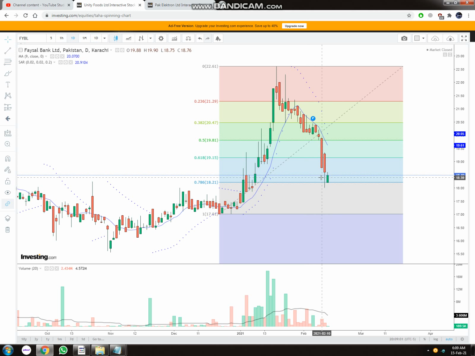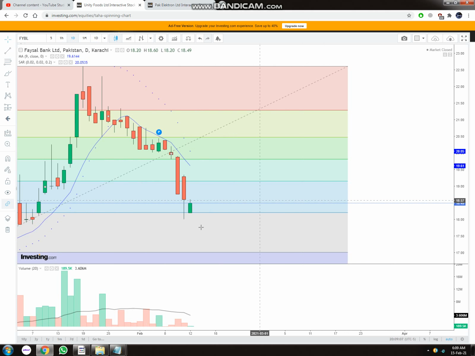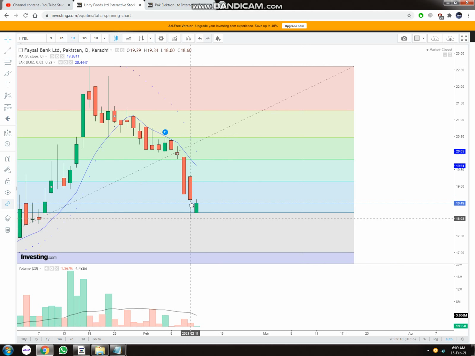Now as you can see, it showed price rejection at this candlestick. You can see a long wick. It showed price rejection. Now the bulls stepped in, but I'm going to wait for it to show me what results it will give me, because I've invested at this level and it came this far. So I'm going to wait for it to give me some positive results, so that I can further make my decision on keeping the stock or selling the stock.